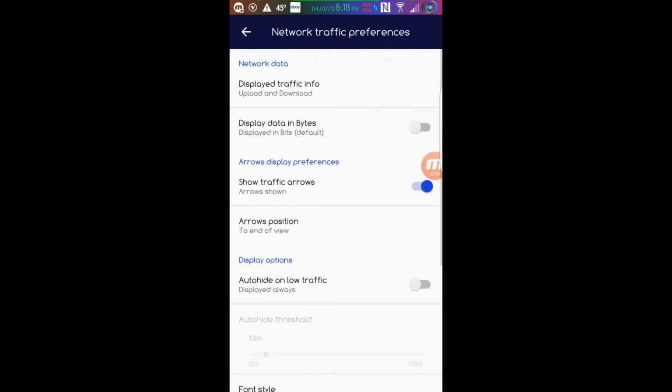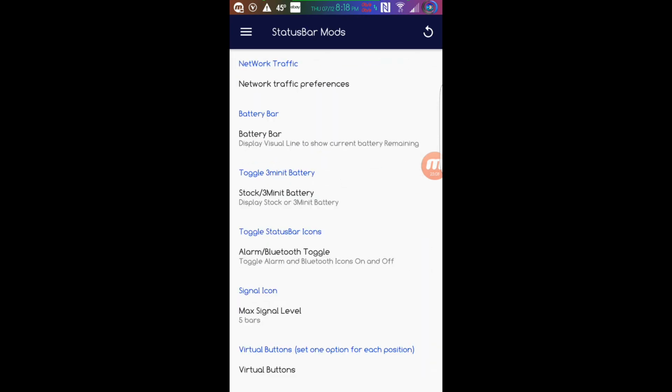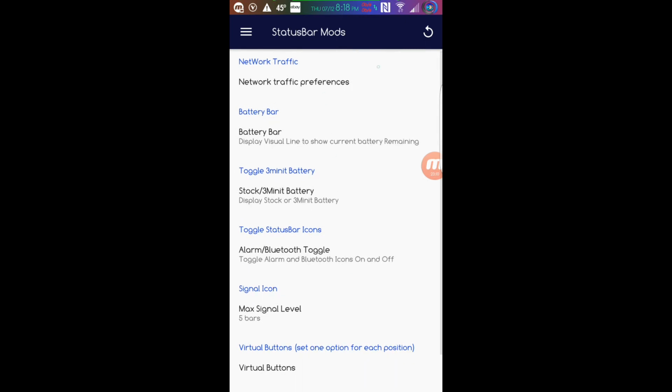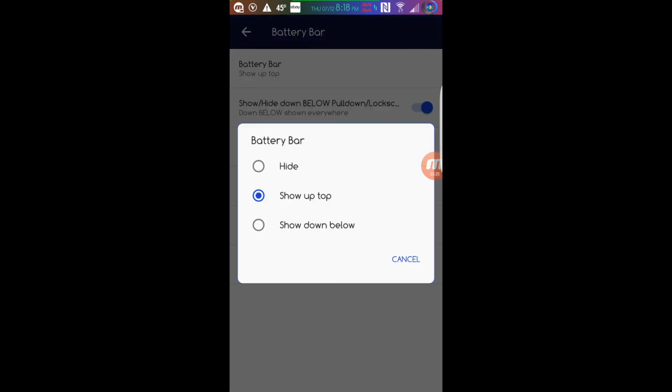Okay, see up here is the battery bar. Some people like it, some don't, and I already have a battery indicator, so I normally disable it. So I just go here, top, hide, so it's gone.